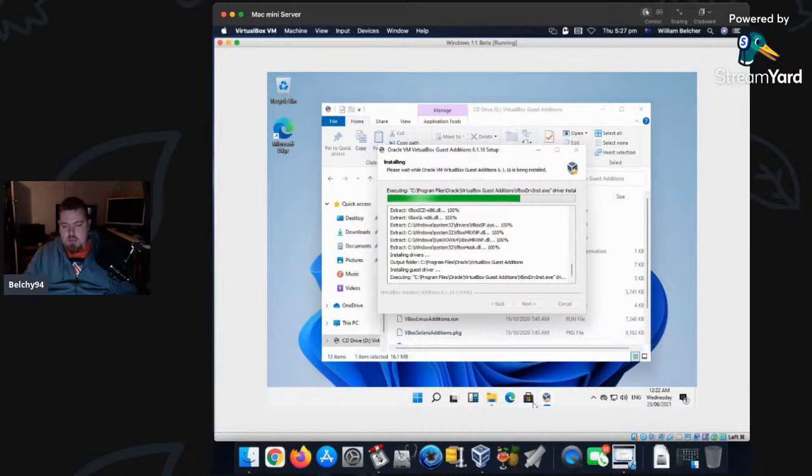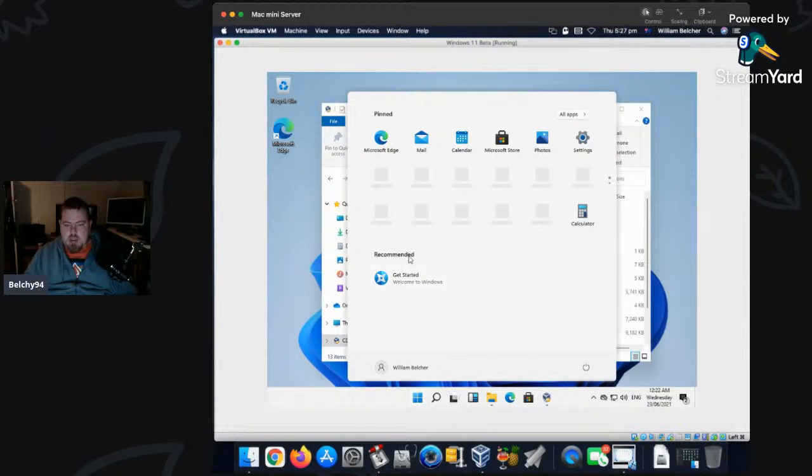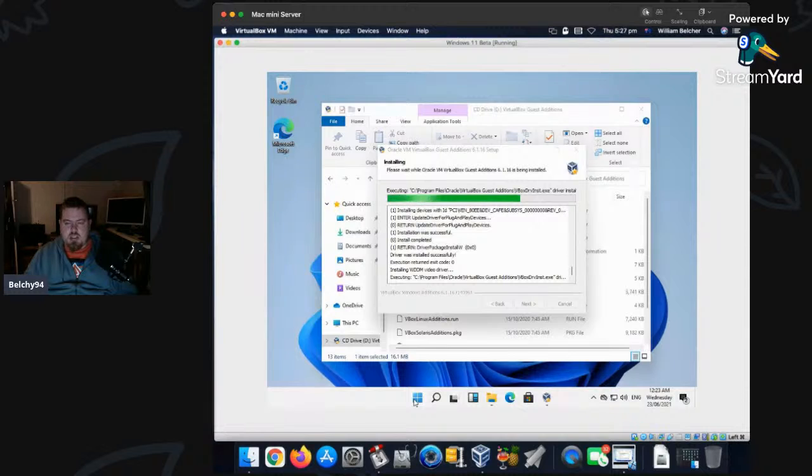You got a new Microsoft Store icon. We've got Microsoft Edge. You got widgets. You got task view, widgets, search. That's a new start menu. Looks very Linux-like. So wait for this to install.